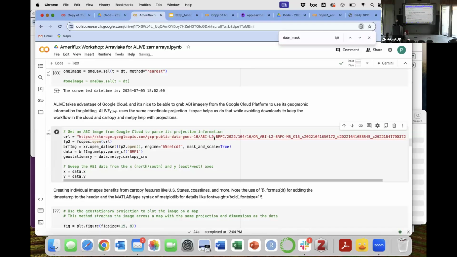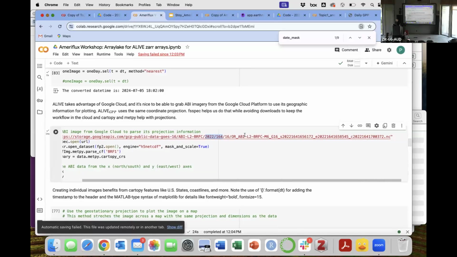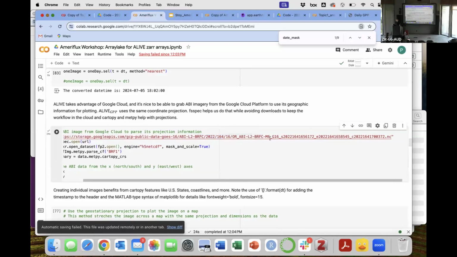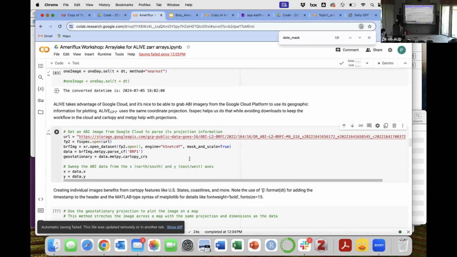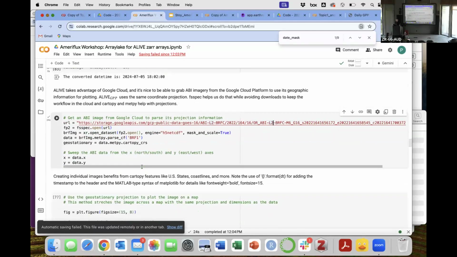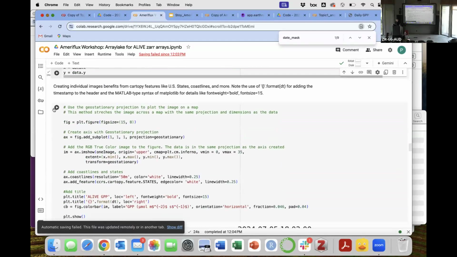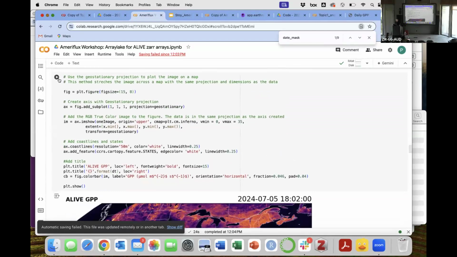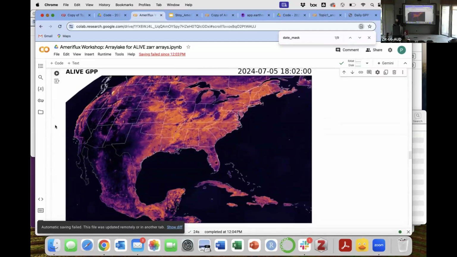What do all of these things mean in this exceedingly long URL? Well, this is just GOES-16. This just happens to be day of year 164 in 2022. This happens to be for a particular time point for one of the particular data products, which happens to be the bidirectional reflectances. So that's a little bit inconsequential. We're just getting latitudes and longitudes. And now, this might take a minute to run, in fact a minute longer than it did before, we're going to run this chunk of code right here that we're looking at now to get this output.